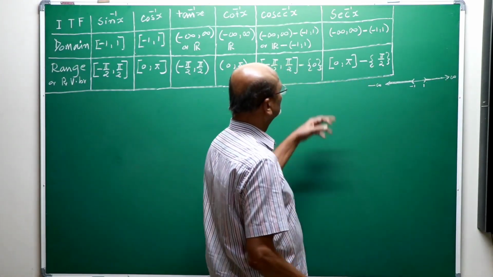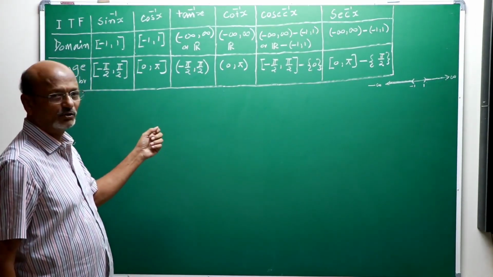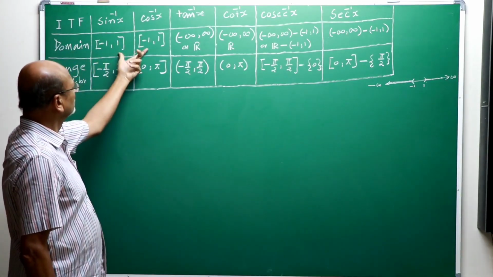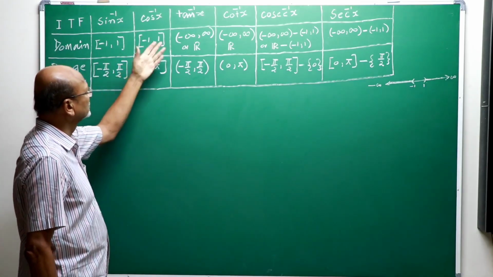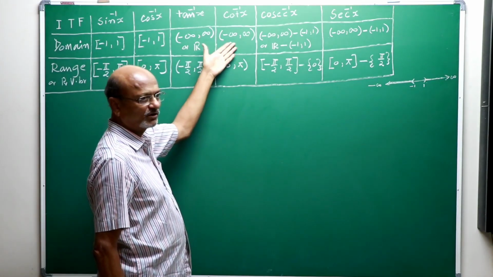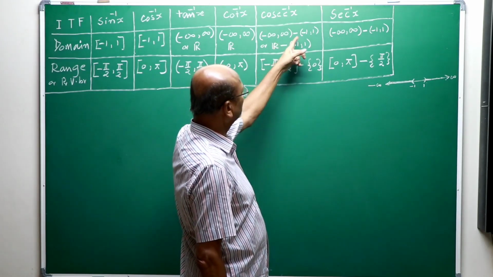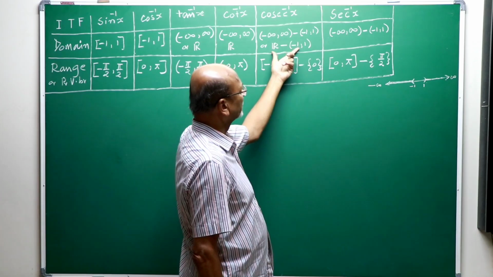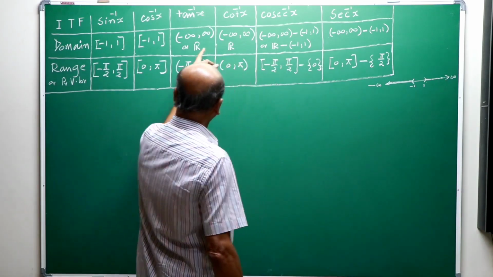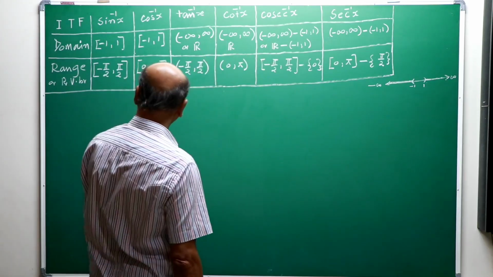It is the same for sec inverse x. Writing like this helps you remember very well. For sine inverse and cos inverse, what is the domain? Same. For tan inverse and cot inverse, same; if you remember only one, it is the same for cot inverse x. What about cosec inverse x? -infinity to +infinity except -1 to 1, and the same for sec inverse. My friends, each pair has the same domain. This is about the domain of these ITF.